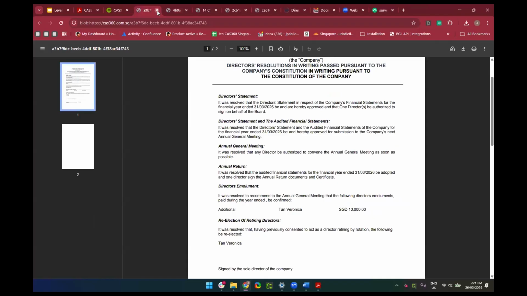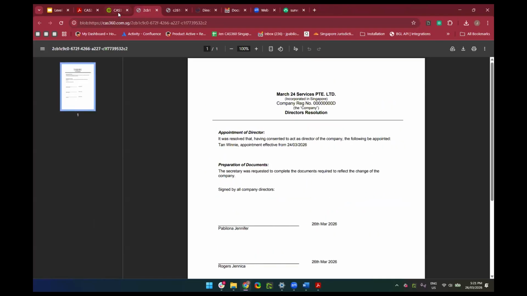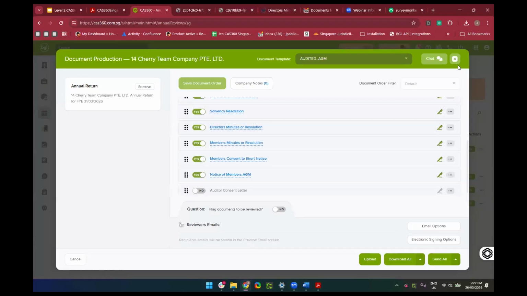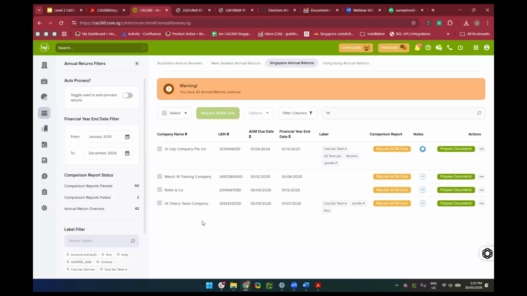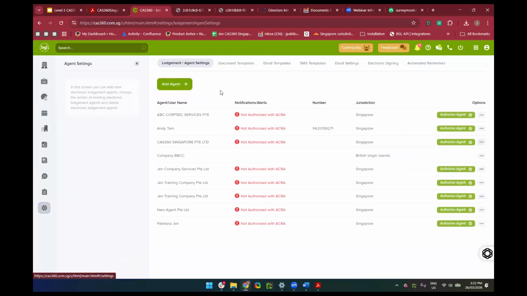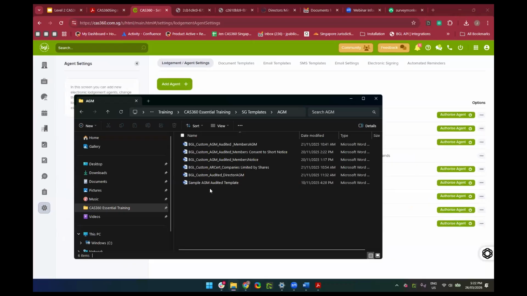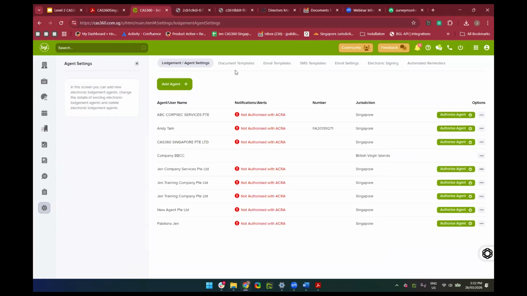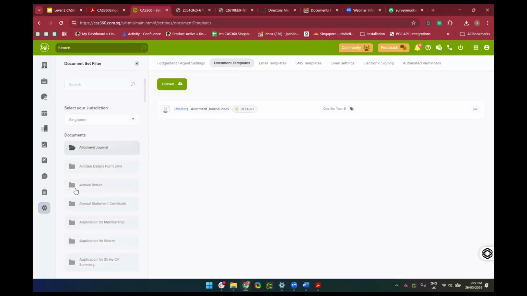So when you're customizing or attempting to customize or add in your AGM templates, one of the first things you will need to make sure of is, again, splitting your documents, an example over here. So splitting your documents based on the document type and uploading them based on the document type folder.